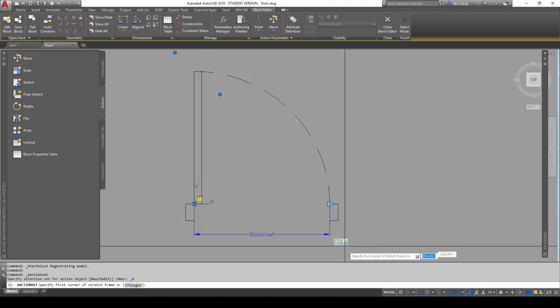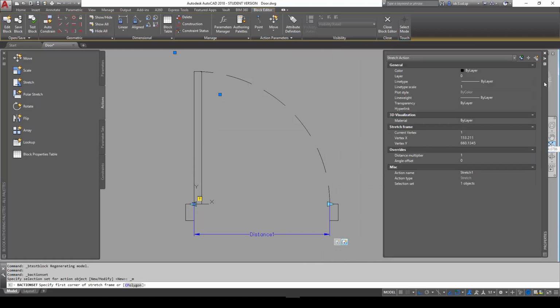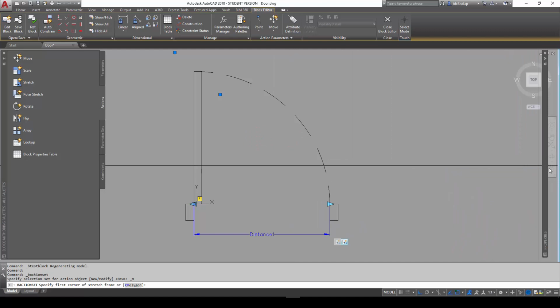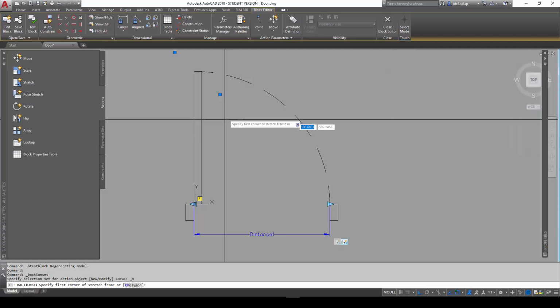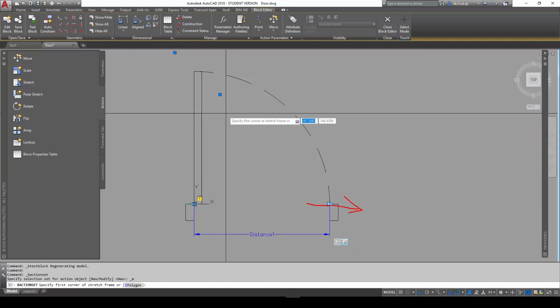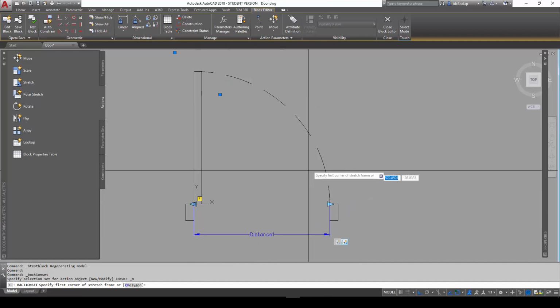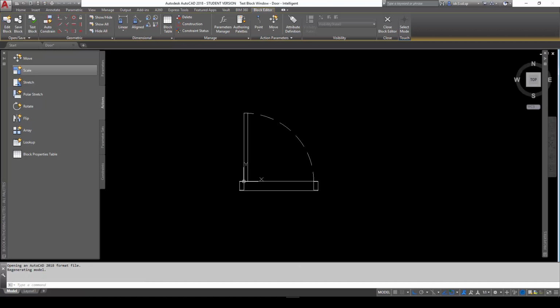Inside the properties menu here, you will find that there is an area down here called angle offset that we can make a change to. Just now it was at angle 0, so that's why it is moving left and right only. Now we're going to change this to 90 degrees so that when we make a change on this side, it will make a change on this side. After we have done this, let's test it out again to see whether it will work properly or not.